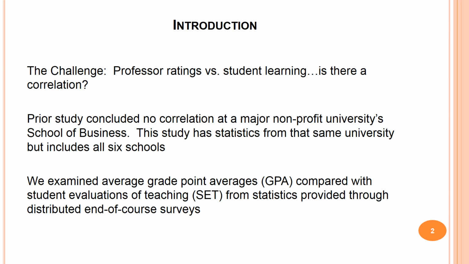Slide 4, our hypotheses. In addressing the relationship between the GPAs and the SETs, we question if there's statistical significance between the dependent variable, the professor assessment scores, and the independent variable, which is the student GPA. As a result, we have a null hypothesis that's tested and stated here. Our null is there is no correlation between the student GPAs and their assigned assessment scores for their professor. I'll qualify this: no or very little.